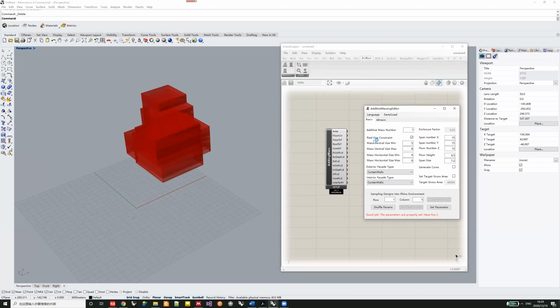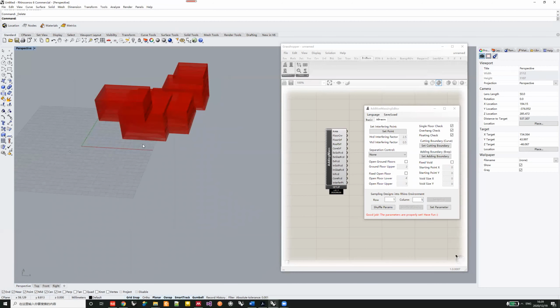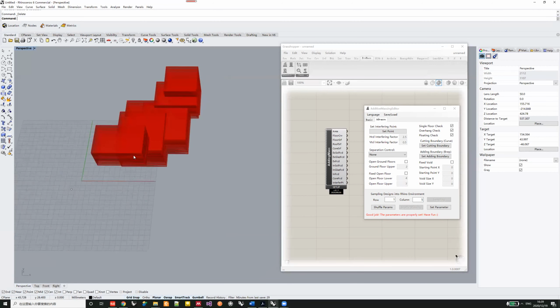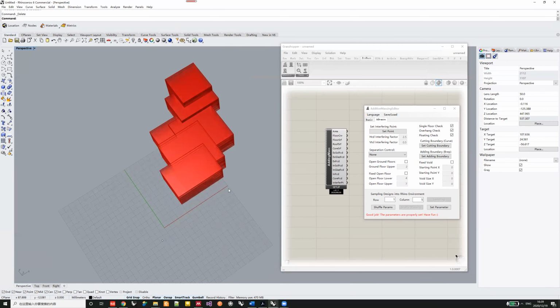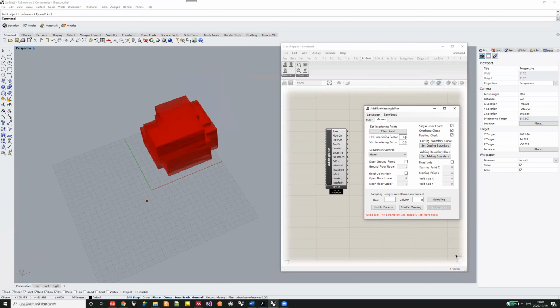All right, next move to the advanced setting here. The advanced setting has some more complex but more interesting functions to help you more control or define the generated design. The first one is the interfering point. If you want to make the unit mesh closer or away from the defined point, you can use this function. For example, in this case, because this is a positive number, they will be closer to the interfering point.